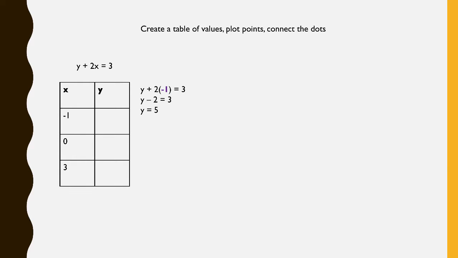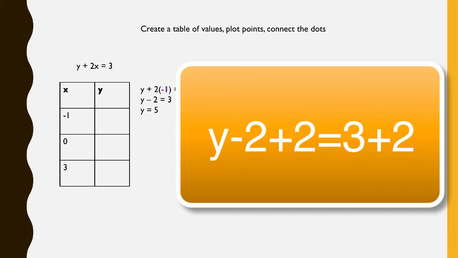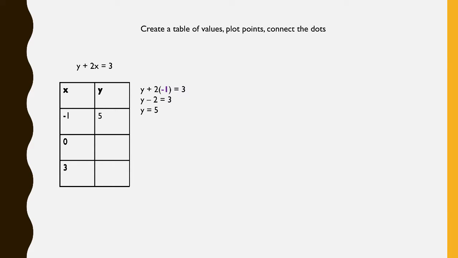All right, so the first value, we're going to substitute a -1 into our equation for x. Now we have to do a little bit of work. So we're going to multiply the 2 by the negative 1, which of course gives you a negative 2. So now we have y minus 2 is equal to 3. You could probably figure this out without doing any algebra, but if you did it algebraically, you would add 2 to each side of the equation, and then y equals 5. All right, so now we have our first pair. Our first point is the point negative 1, 5.